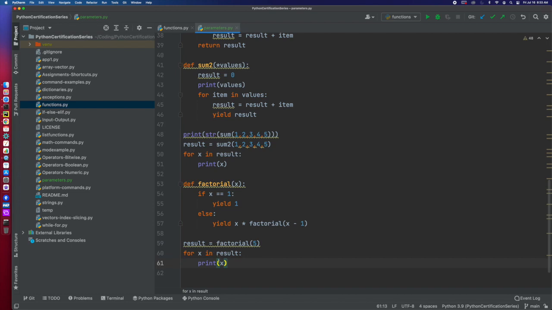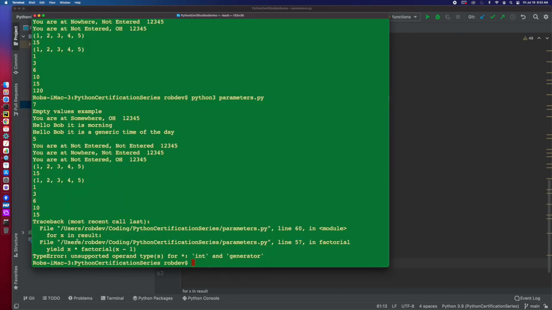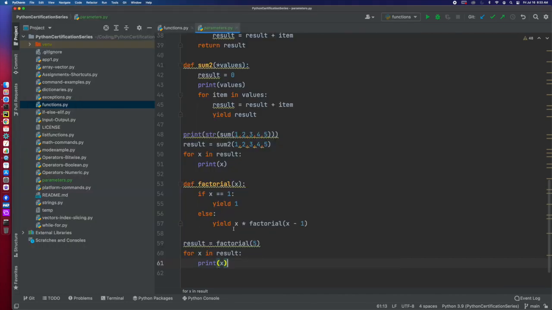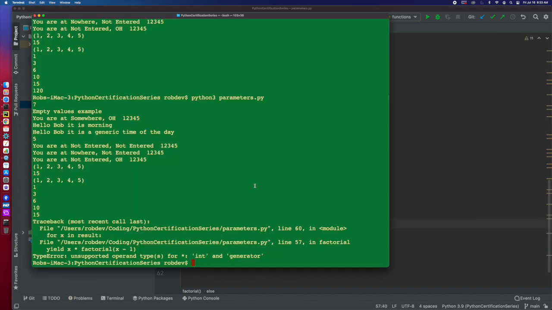Oh, sorry. The problem with the yield here is that we have to convert that to an int. So this is going to be int x, because now we're messing with it a little bit, so it's going to change the type.